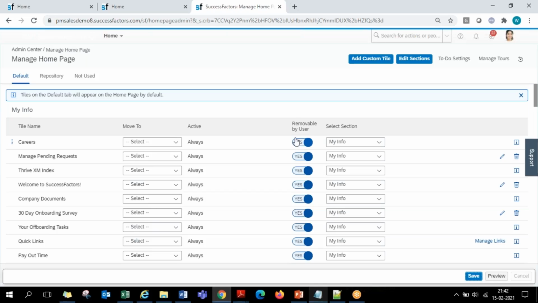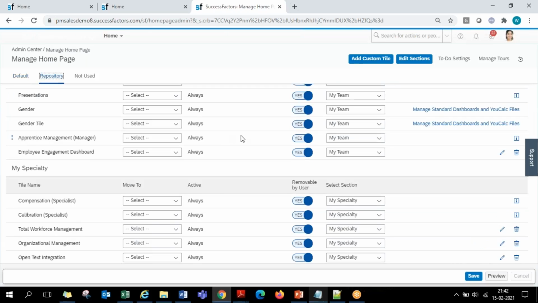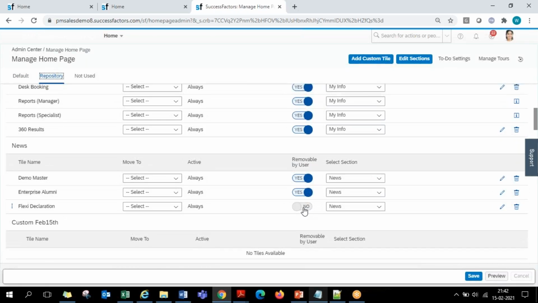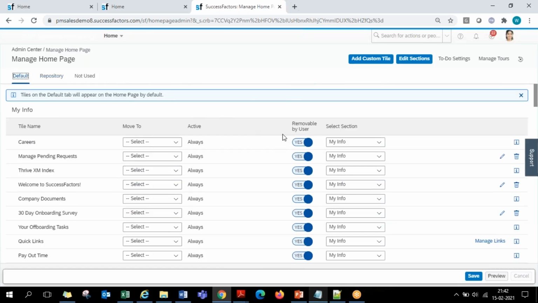That is where I use removed by user as no. Keeping it under repository with removed by user as no doesn't make any sense, so it will not even appear. So for the things you keep under default only, this removed by user yes or no will have a sense, because it's already added and I can't remove it. Okay.